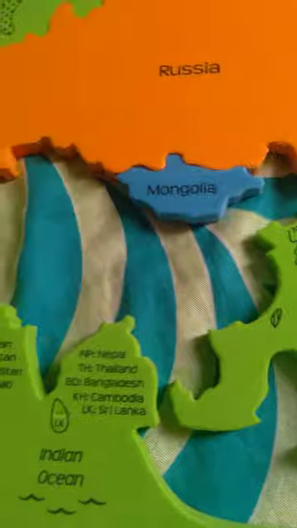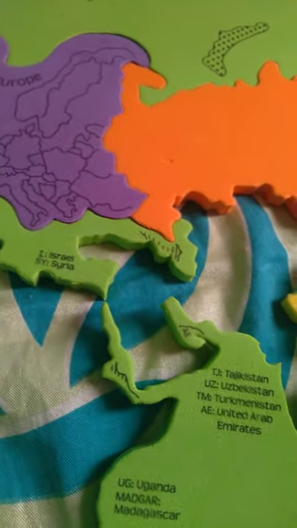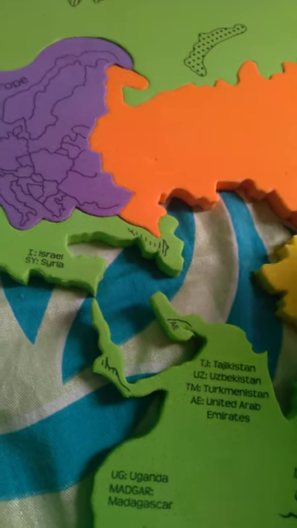So guys, we have put it. Now, then China. Fun fact, China is the most populated country. Here is China. Now we'll find India. And here's India. This is so easy, guys.